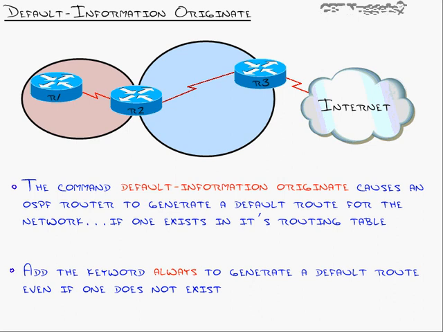And the reason I say that is this is the command that allows OSPF to send a default route to the whole domain. It's one you will end up always using in the real world. In this case, router 3 has a connection to the internet. Router 2 and router 1 connect to other networks that use router 3 for its internet connection.